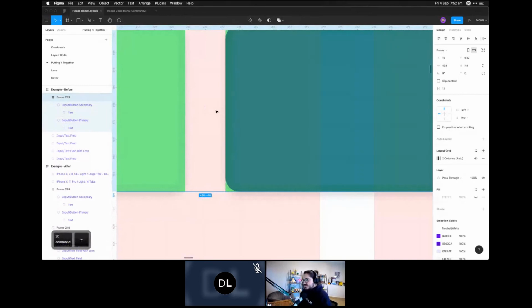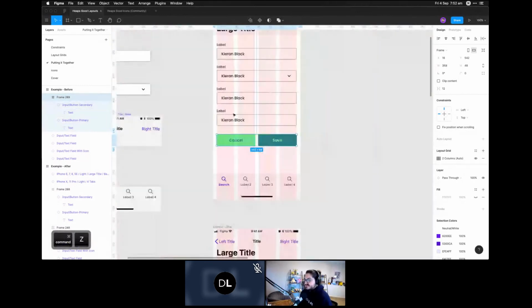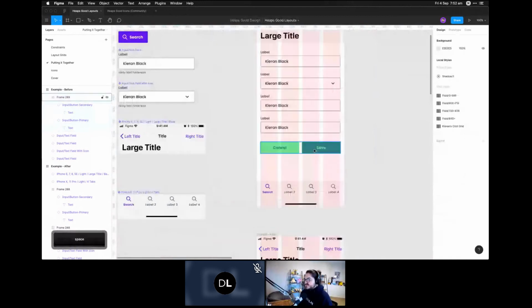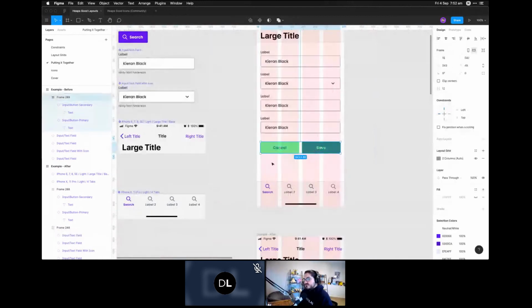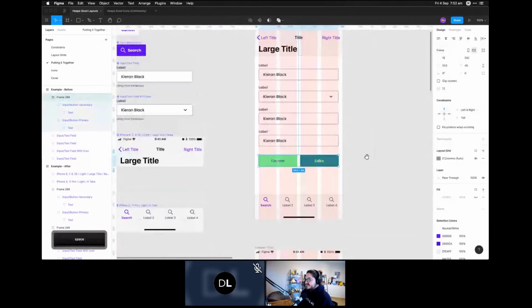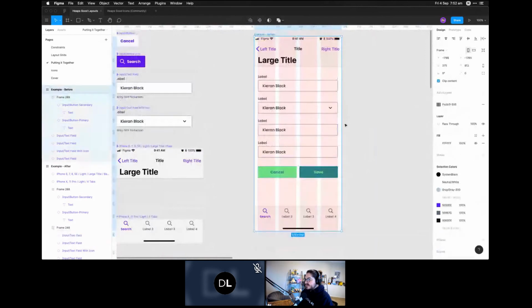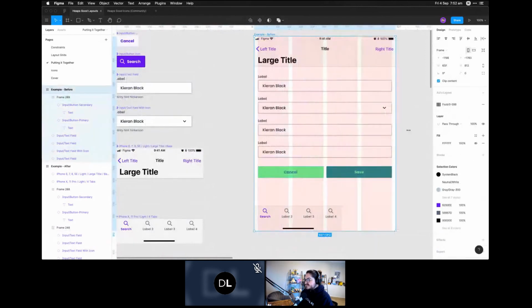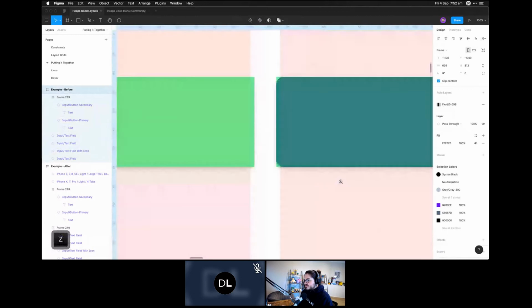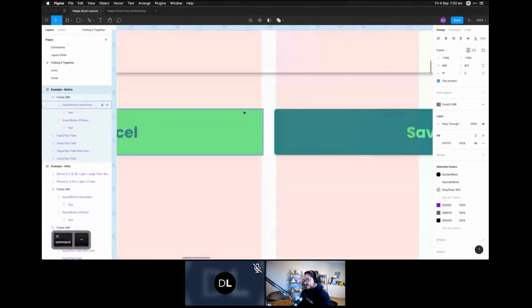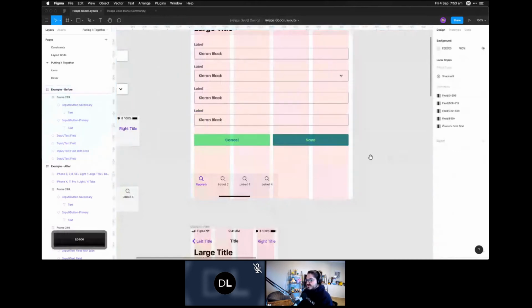So this is really, really helpful for little things like this. And then what you can do is set this overall frame to be left and right there as well. So what that means is that as I stretch this whole thing, everything stays the same all the way through. And you can zoom in and you can see that it still stays 12 all the way through. So this really, really helps with your design overall.